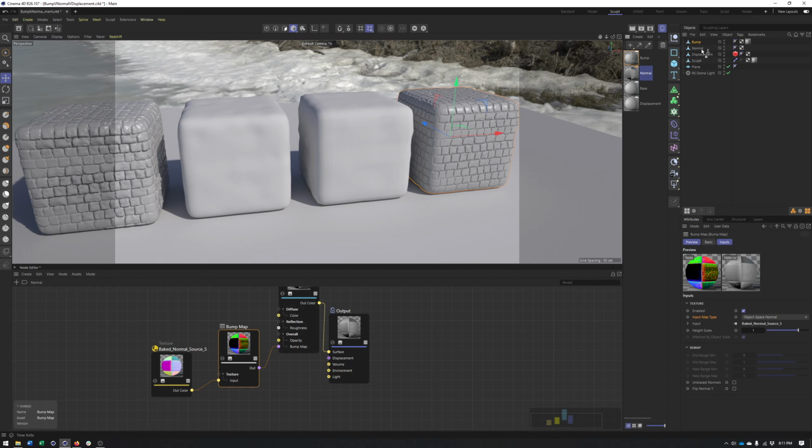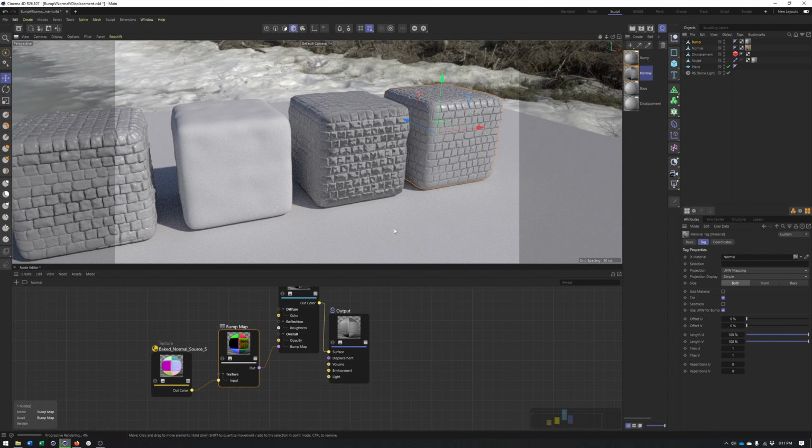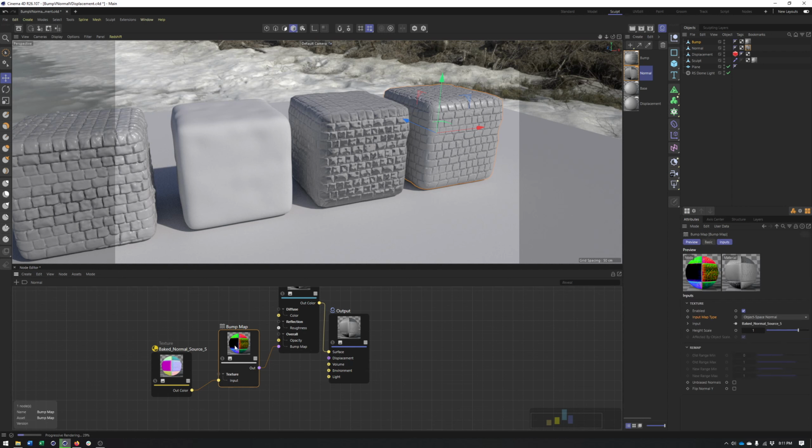So I've created that material. I'm going to apply it and you'll see what we get. Okay, looks interesting, looks a bit different. Now this is what I would expect. But that doesn't mean I can't come in here and try my other option.